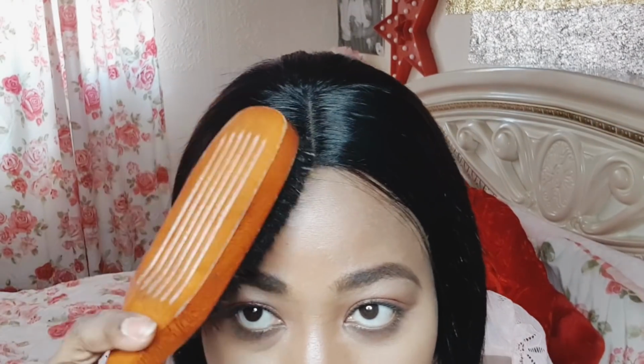It's beautiful. Look at the pattern. I haven't done anything to it. This is straight from the pack, and all I did is cut the lace, and it fits so perfectly. You don't need glue or anything to help you wear this wig because it fits so well. If the wind is blowing, you don't have to worry about your wig blowing away. It fits me like it's custom made. I love it. This is how it looks.